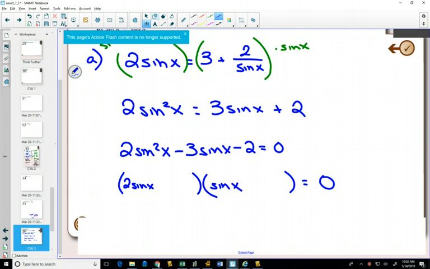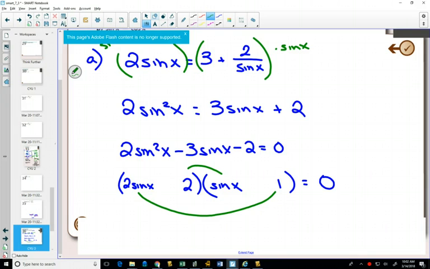Random, you just have to say 1. Or if you know what it is, what would you like to put first? You'd like to put the 2 first and the 1 second. So now we're going to check what's my outside, what's my inside. My outside is 2 sine x. My inside is 2 sine x. Can I ever add or subtract my outside and inside to make 3 with 2 plus 2?